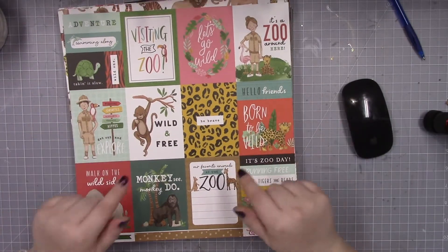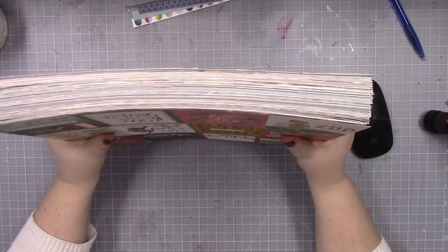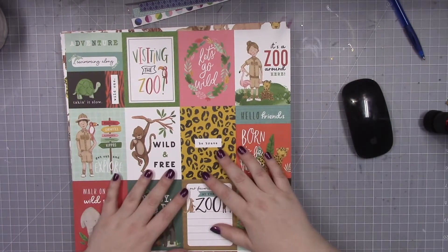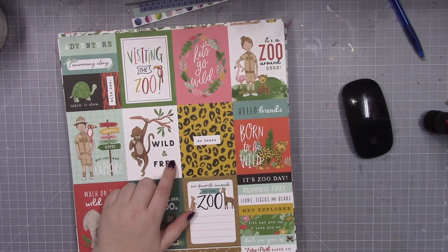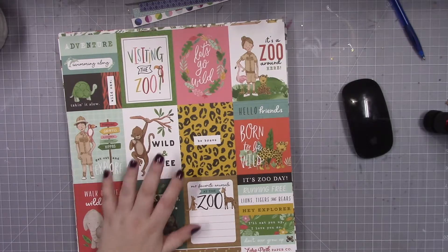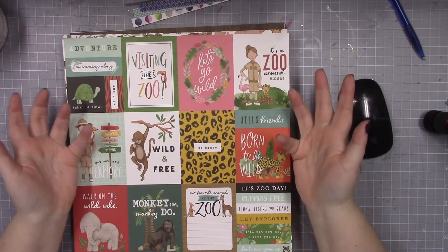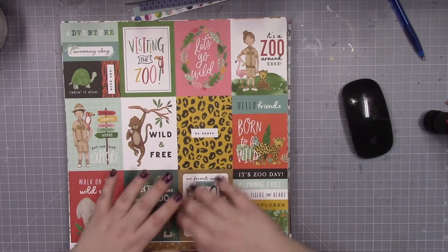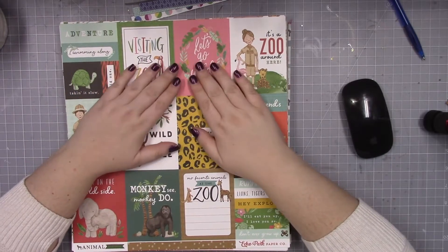For January I'm going to be using Echo Park, and I think Echo Park comes back in October as well because this is a lot of paper. Today I'm going to pull out about 20 sheets of pattern paper, and that's what I'm going to make videos with for the month. Next month we're going to be using Cardabella — Cardabella and Echo Park go together anyway. This month I said I was going to be using Mickey punches, star punches, and flare badges because it is January 11th and I'm supposed to be in Disney World right now.